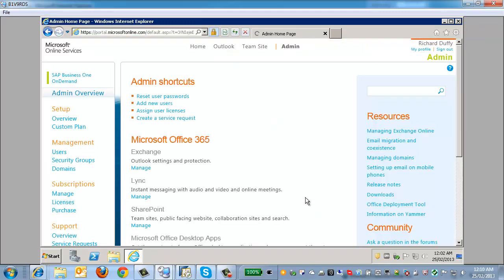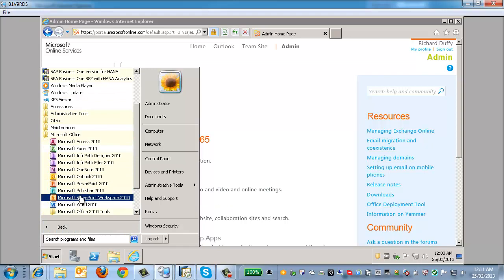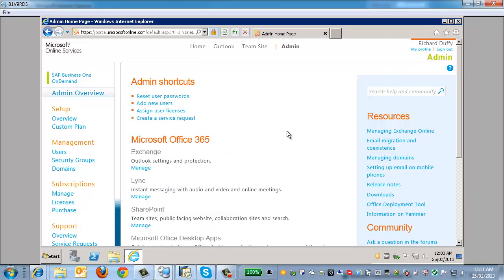And you'll see that this is the administration console. For those of you who are familiar with Office 365, this is where you create users and do all of the administration of your company and your company's accounts. But because I've already gone through and done all of my setup here, and that's not the purpose of this session, I'm not going to show you how to do all that setup. I'm just going to show you how to get SAP Business One up and running with Office 365. So I already have my Microsoft Office loaded up here, and you can see all my Microsoft Office applications.